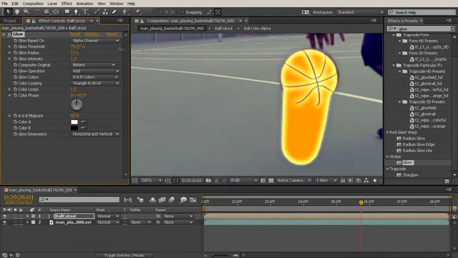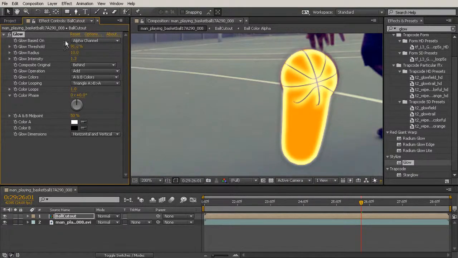I'm going to turn up the glow threshold so that we get a little bit more of that kind of yellow, so you can see sort of what that looks like. So not all the way to 100, but pretty close. Right in that area there. And then the glow radius I'm going to leave the same. Maybe we can turn up the glow intensity just slightly, and then we'll leave where this is being composited as behind, and we'll leave this as add, and it's going to automatically change kind of those options from what they originally would have been.